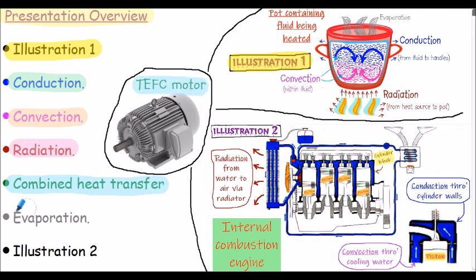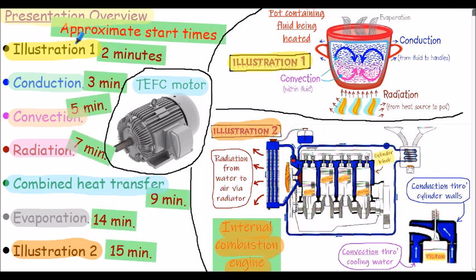We then briefly define evaporation, another form of heat transfer, and we conclude the presentation with illustration 2, outlined here, which relates to the cooling characteristics of an internal combustion engine. And here are the approximate start times related to the various sections contained within the presentation, hopefully to aid your ease of access to the presentation, but please note the times are generally rounded to the nearest minute.